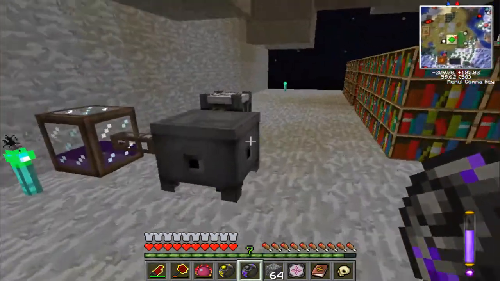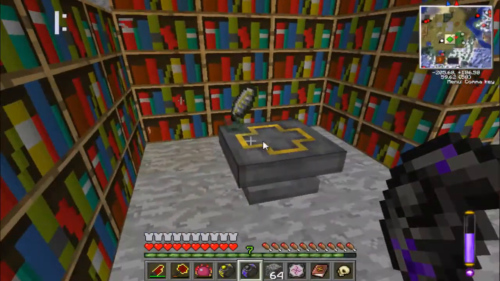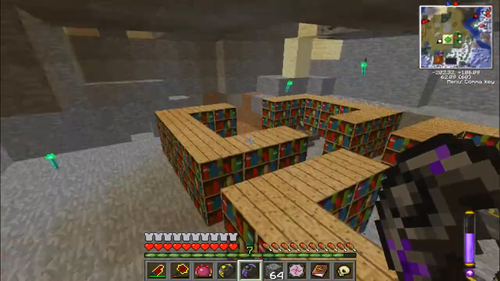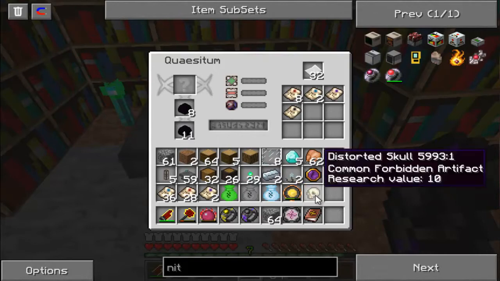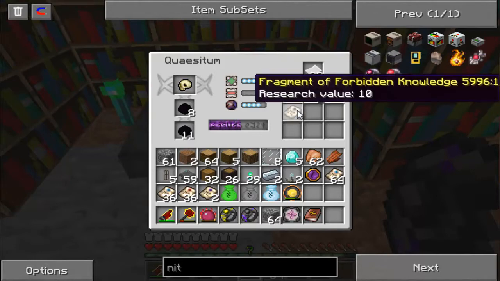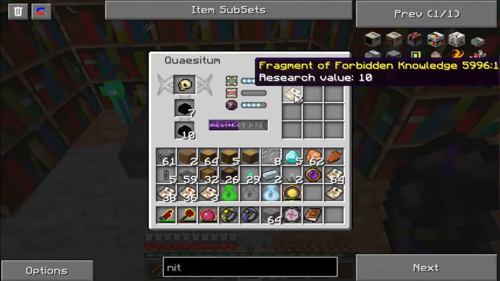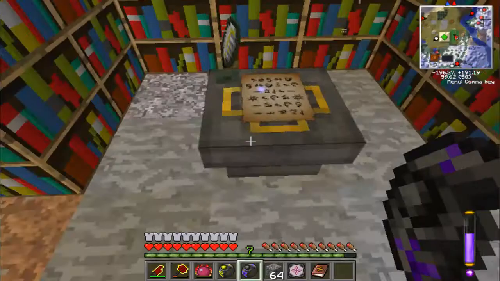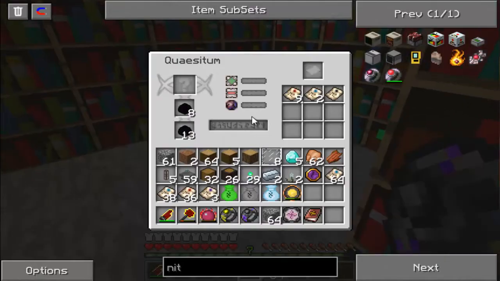So now we're gonna go to my research table. This one's the... What's this? Oh, that's a vampire enchantment. It's useless. Taint, Eldritch, Forbidden. Ooh, I need this stuff. Here we go. This is where my Forbidden knowledge comes from. Artifacts. Okay. I didn't know that. There we go.